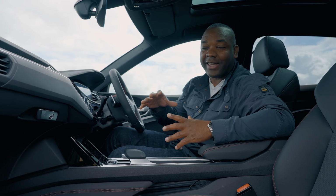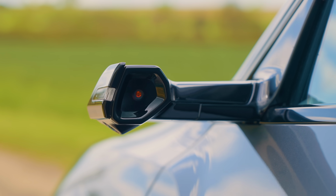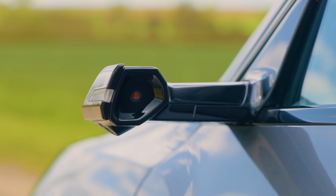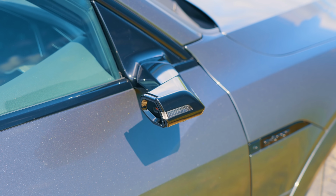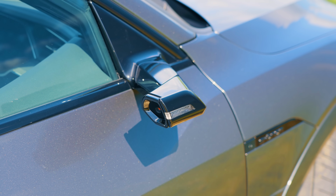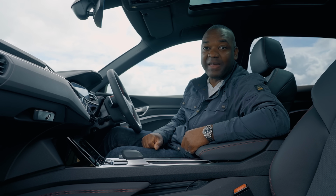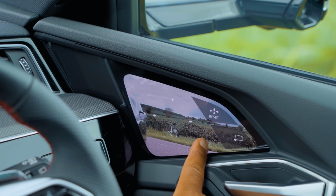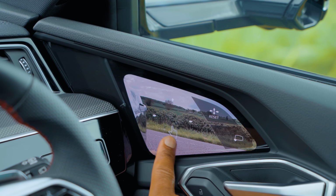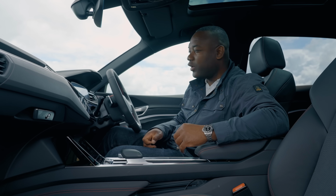So on the top spec four-sprung models, which cost £90,000 to £100,000, you get these cameras instead of mirrors, which are attached to screens. Sounds like a great idea, especially for efficiency. The car can slip through the air more effectively, reducing drag, etc. But in practice, they're pretty rubbish. The screens themselves are very small, smaller than actual mirrors, and they're a bit laggy and the perspective feels a little bit off. It's a bit like playing a computer game when you're driving the car.